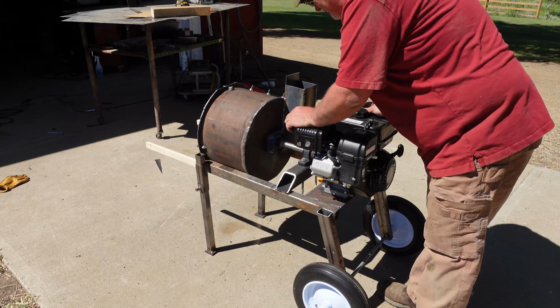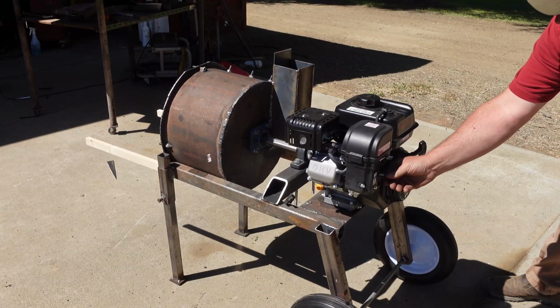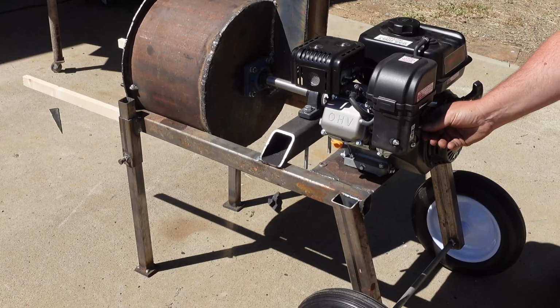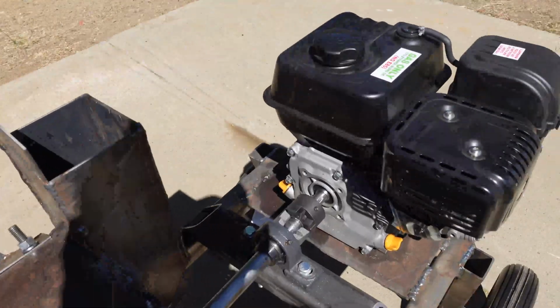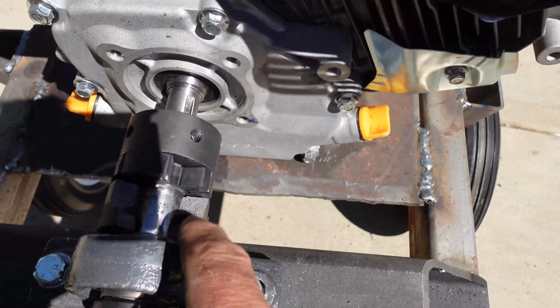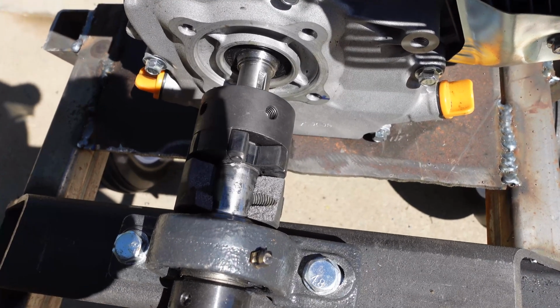Catastrophic failure. Okay, let me show you what happened. Oh. So the Lovejoy connector broke. As you can see, that's just cast material.